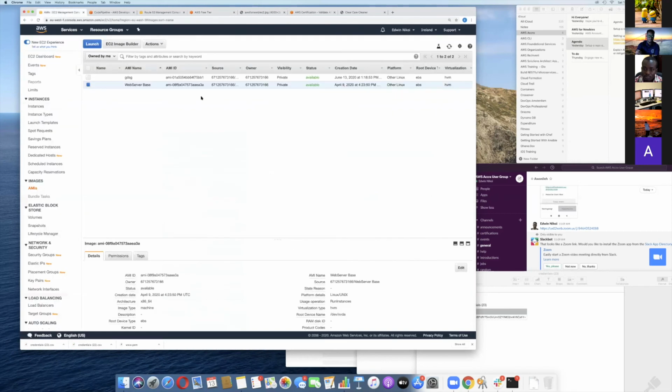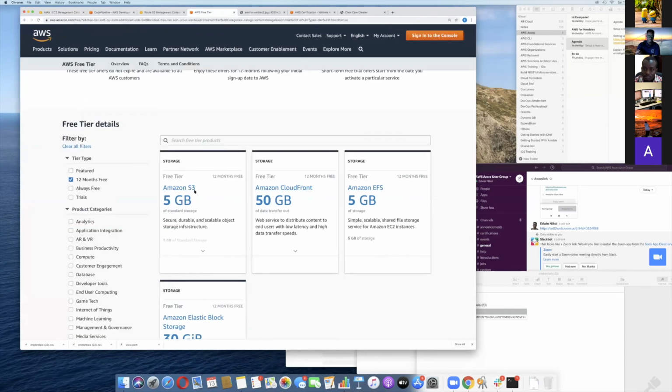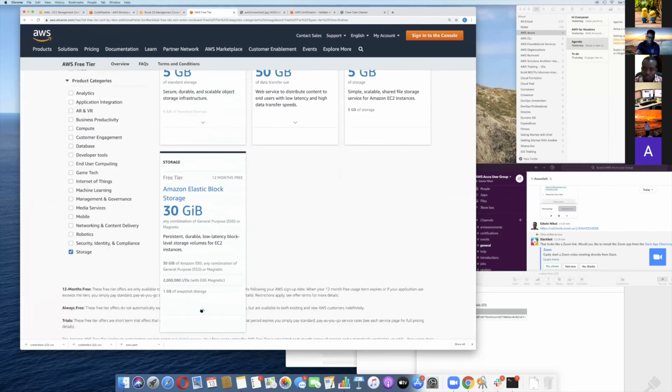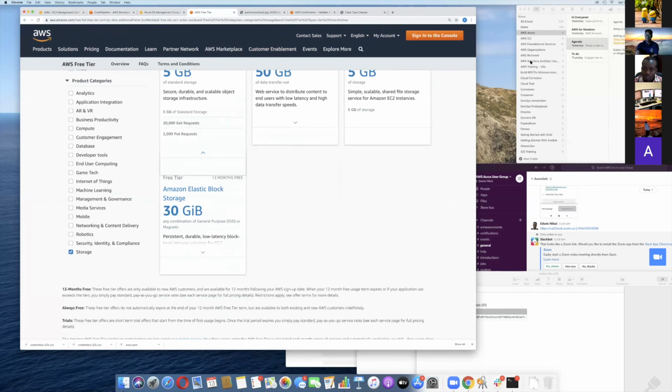gig server, okay? So when you are cloning the server, you know the size of your server. So this is like 8 gig, so I'm nowhere even close. I can clone like 10 more servers and I still won't make the 30 gig mark, okay? So that is a good way to keep certain configurations and settings of the server: delete the server, keep the clone, and then when you come back, you can just continue from the clone, okay?